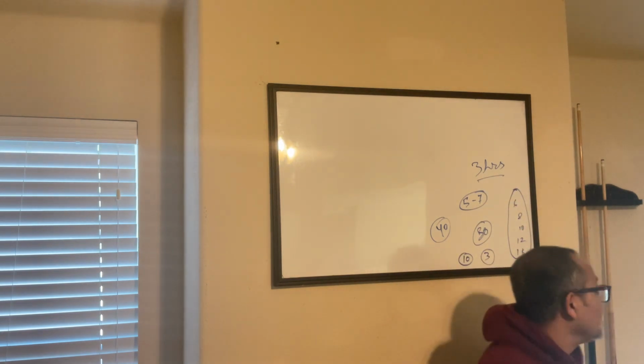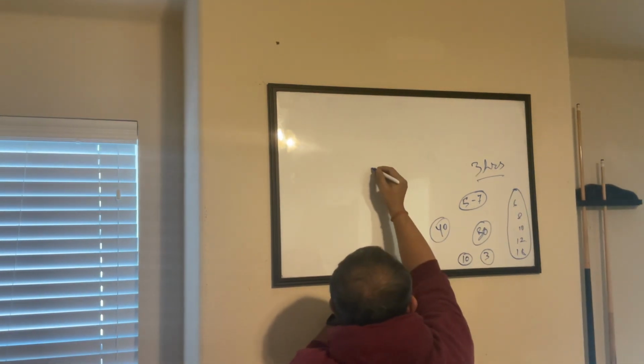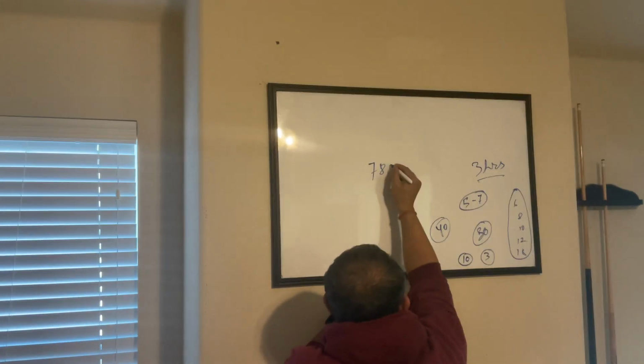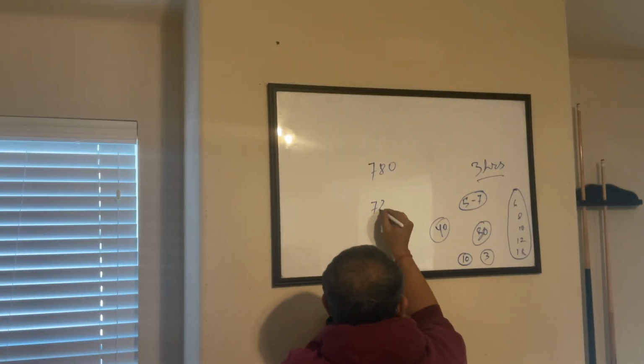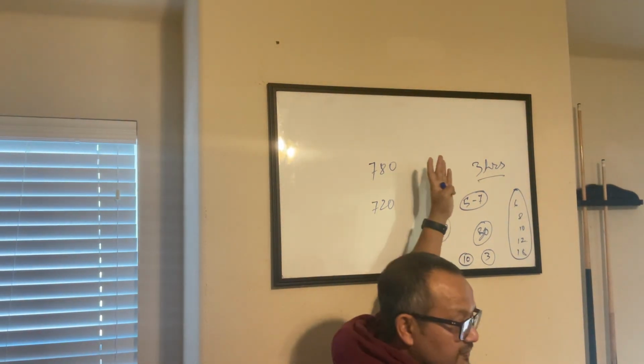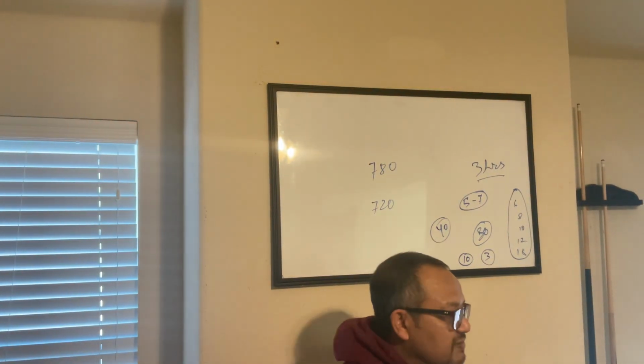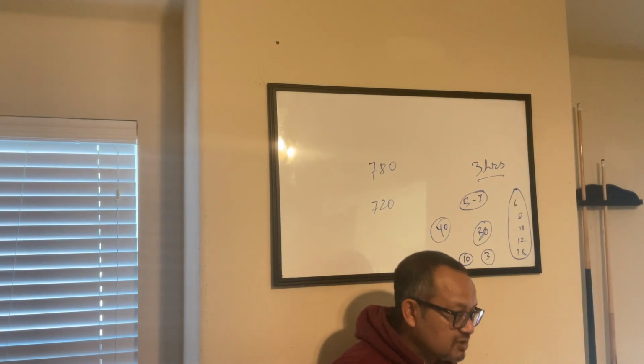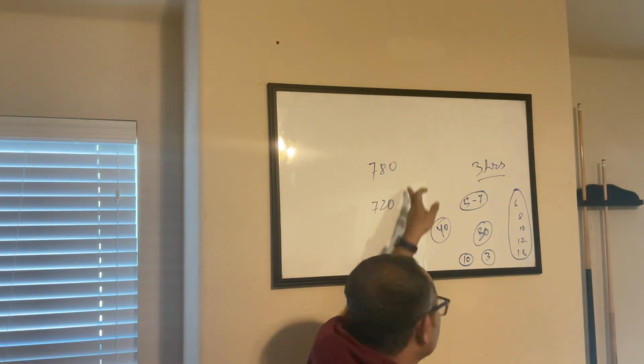Everybody is equally good. There's a difference between the student who gets 780 versus 720. The only difference is strategy. Otherwise, I can safely assume that both the students have the same level of skill or knowledge when it comes to knowing the concepts. It's just the strategy which makes a huge difference.